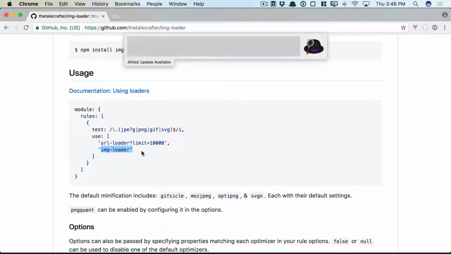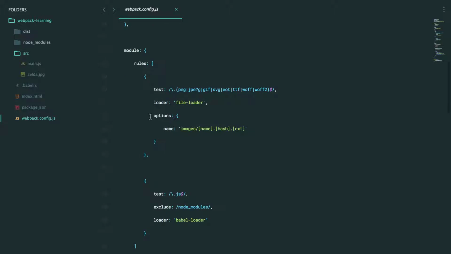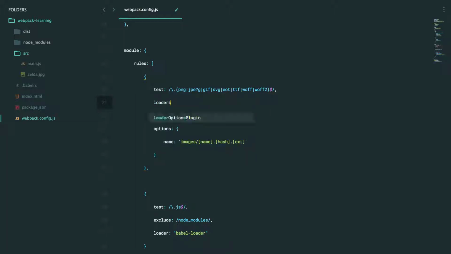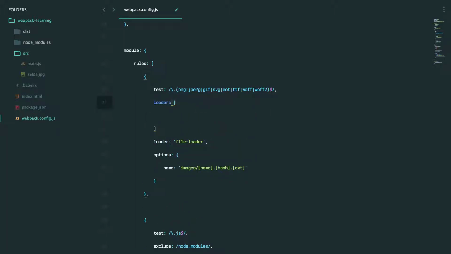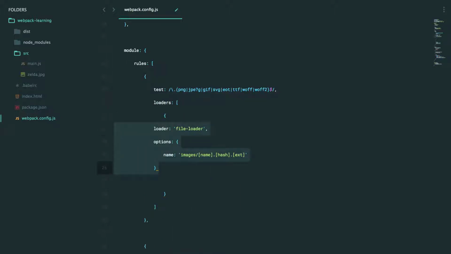Okay, great. So we're going to go back to Sublime into my webpack.config file. But you can see right now that we are applying options specifically for this loader. So it sounds like we need to be explicit that the options correspond to file loader and not another one. So instead, I'm going to use loaders and make that equal to an array. And then for each object within it, we can reference all of the relevant data. So now it's very clear that the options correspond to file loader alone. Next, we're just using image loader, so I can reference it like we normally would. But yeah, if image loader eventually needs options of itself, then you could do the long form.